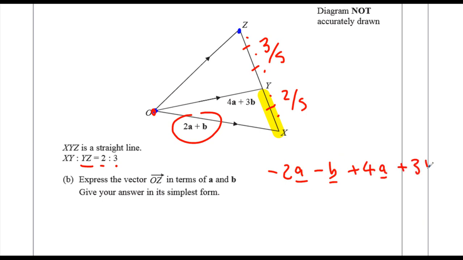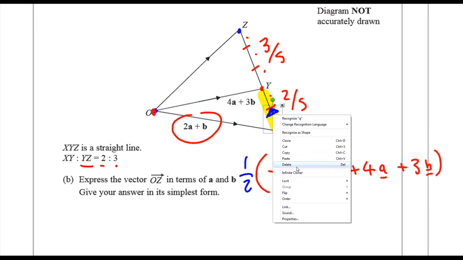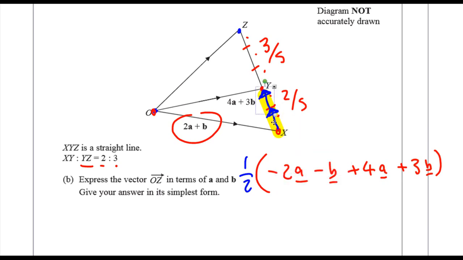Okay. Now this thing in red gets us from here to here. If we half that, then it's going to get us just halfway to here. Why am I saying we should half it? Because if we half it, and then if we do, just let me get the infinite cloner out, 1, 2, 3, 4, 5 of them, which is times by 5, then that's going to get us to Z from X. Okay, so let's do 5 times that.